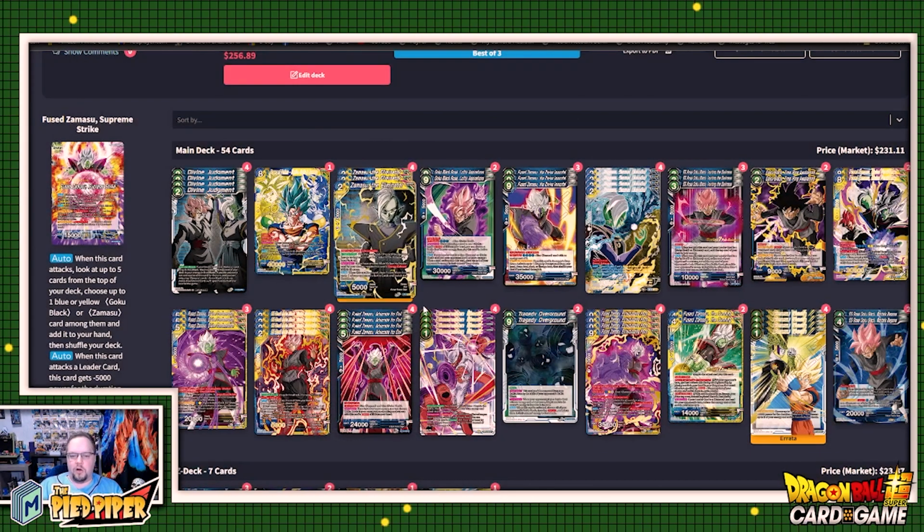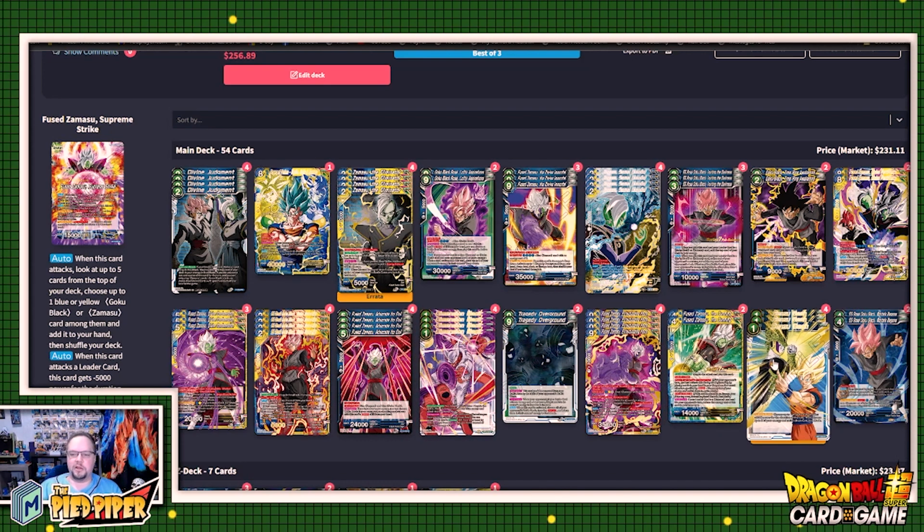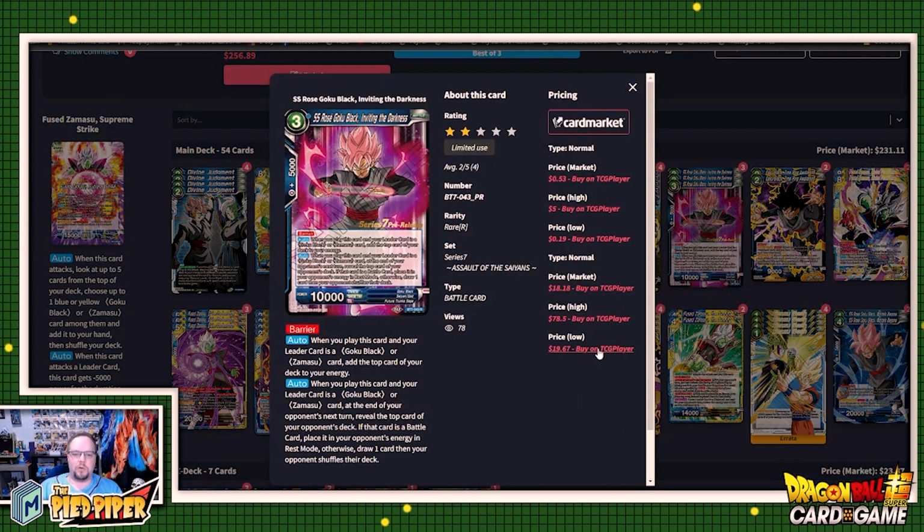Then I want to go over, again, there are cards that I run where you can get your opponent to that 8 energy, but you don't just use Tragedy Overground. There are other cards that you can use. And there are 2 cards that I run for that reason. One is SS Rose Goku Black, Inviting the Darkness. This is a really good card.